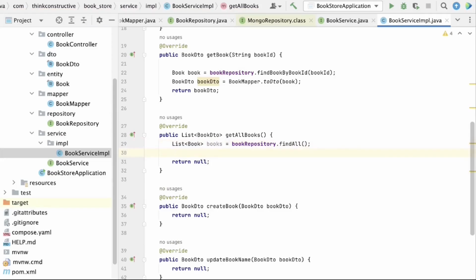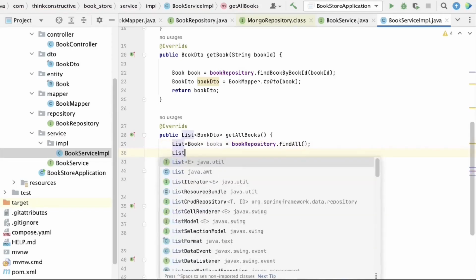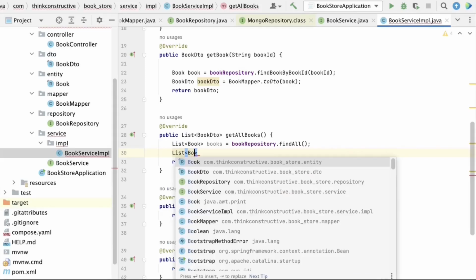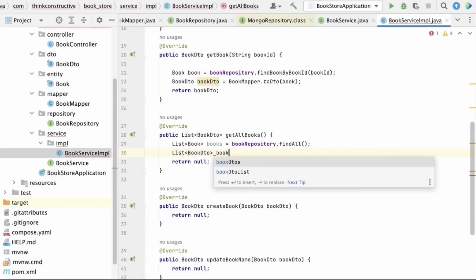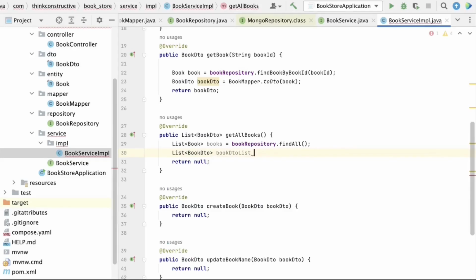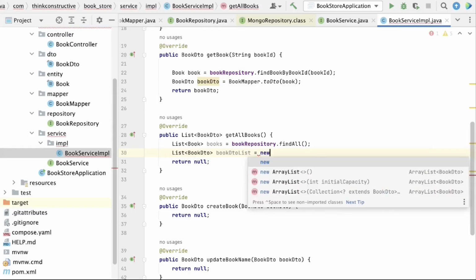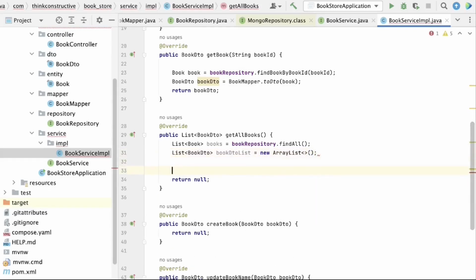Let us now convert it to book DTO. For that, I will create a list of book DTO, the book DTO list, and I will just say new array list. Now I will iterate over these books, whatever we have got from book repository, and we should be adding all those converted books to the book DTO list.